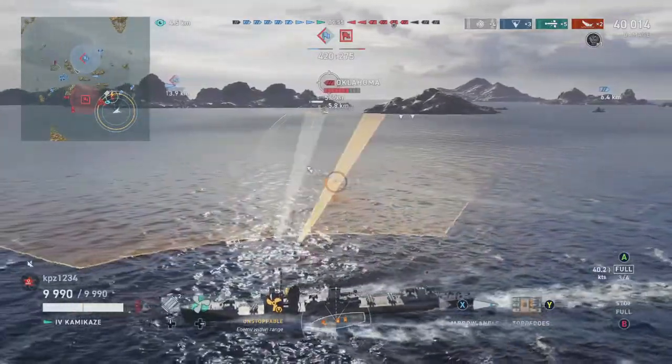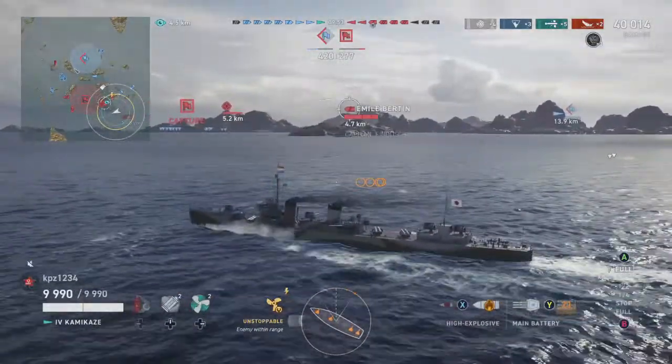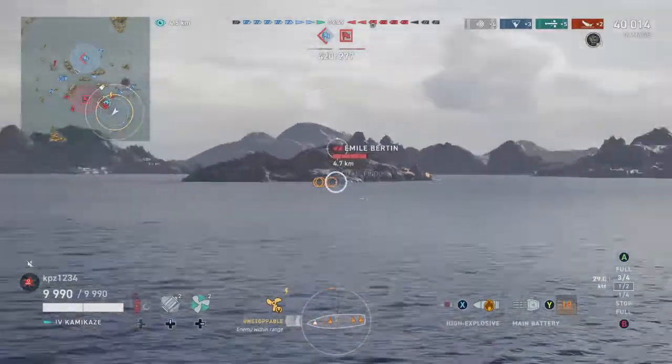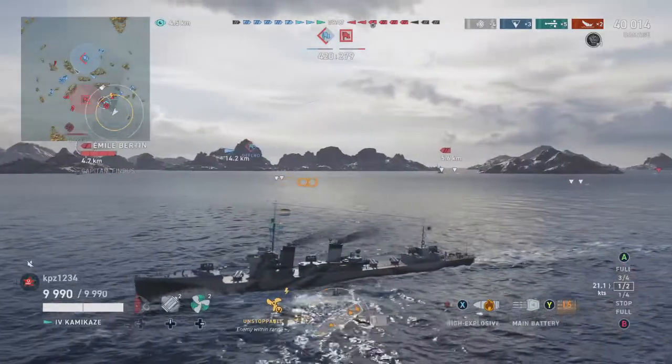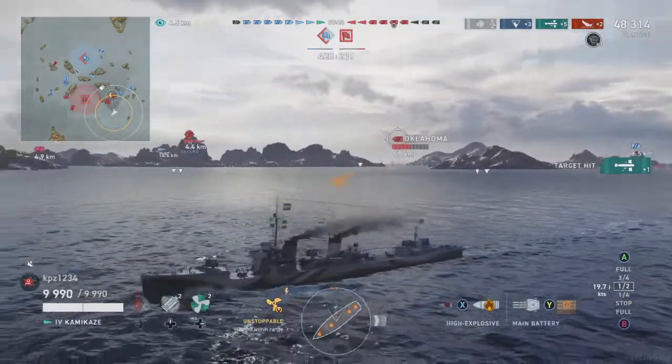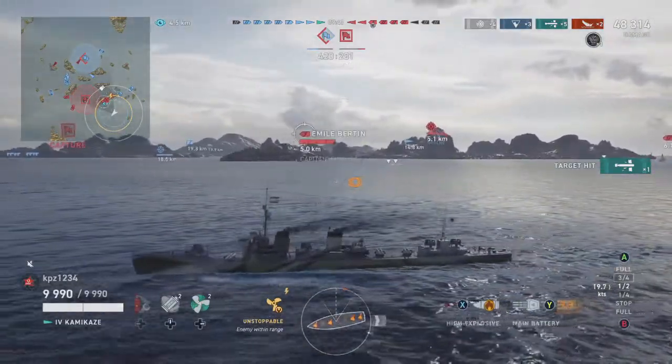And really in the Kamikaze, as soon as you get your torpedoes reloaded, if you have a viable target, you want to send it because you reload very quickly with the torpedoes in the ship. So you want to get as many torpedoes in the water as you can. I honestly feel that.